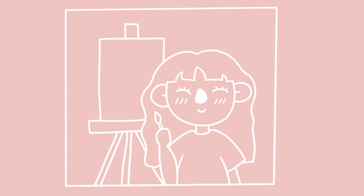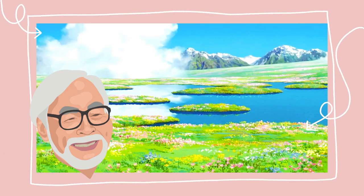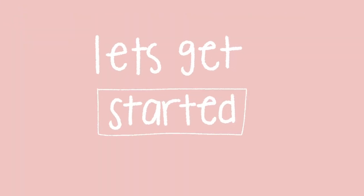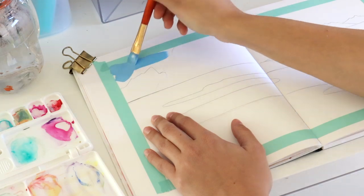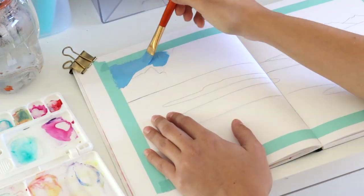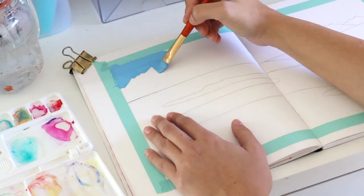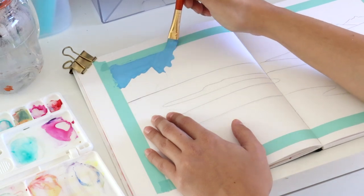Hi everyone, so for today's video, I have a little paint with me for you guys, and I'm going to be using this reference picture from my favorite Studio Ghibli film. I just wanted to get some practice in with some gouache painting. I have actually never painted a landscape with gouache, and I've never even painted clouds ever with any medium, so this was kind of me facing that fear and doing it on the internet.